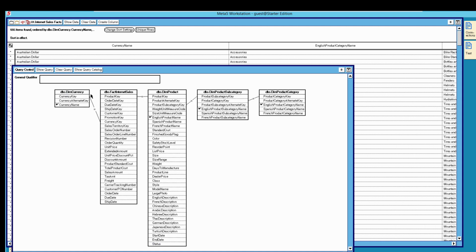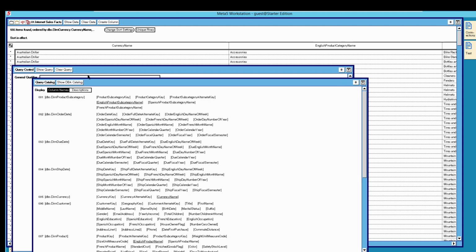Now we will close the query log. Now we will show the query catalog. The query catalog shows all the tables and all the fields that are available to the current query. In today's world, we often have very large numbers of tables and fields. So it is common to give users access only to those fields that are commonly needed in the broadly distributed Workstation Tools data dictionaries. Where access to fields that is not common is needed, another dictionary can be used. This is just to save many people the time of learning about fields that they will almost never use.